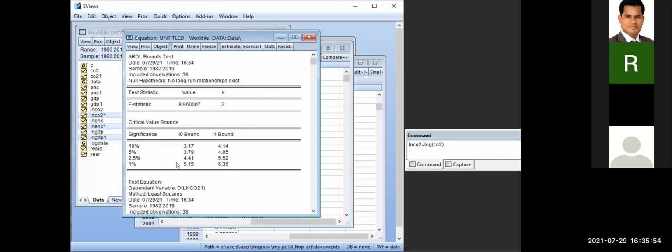So if we take 1% significance level, yes. If you take 5%, yes. If we take 10%, yes. It's up to you which one you choose. Most of the time we use the 5% significance level. So our F-statistic is higher than the upper bound critical value, meaning that there is a long run relationship.